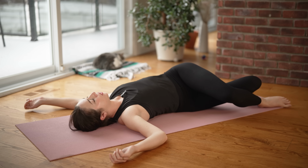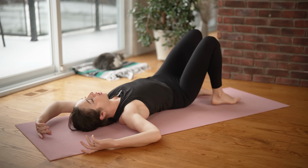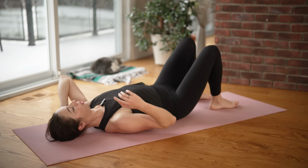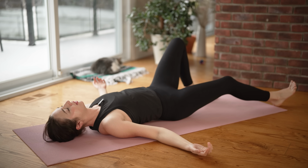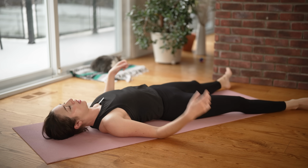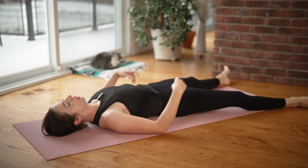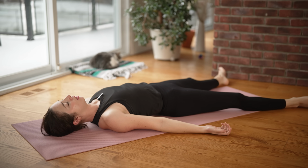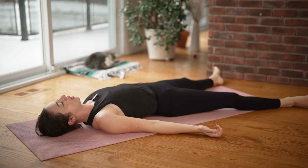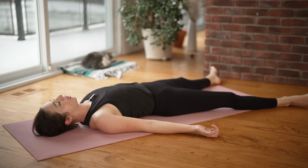Let's come back through to center. We're just going to make our way to Shavasana, our final resting pose. Really important to do, especially after a more intense practice like this, even if there wasn't a whole lot of strength necessarily needed. They were definitely bigger poses with deeper stretches. So this is just your opportunity to really process and integrate all of that work you've done.